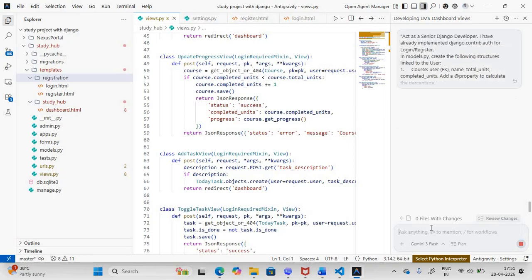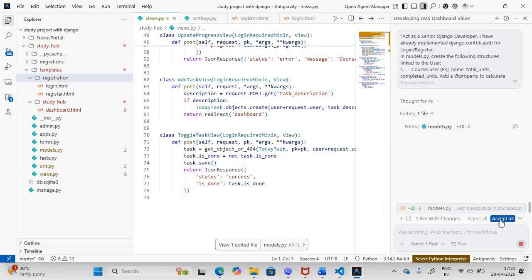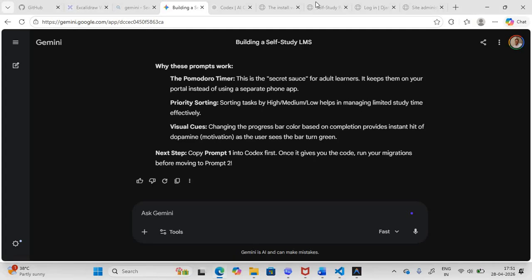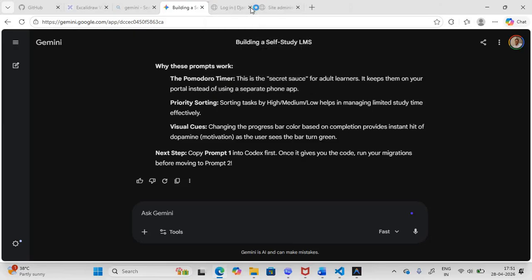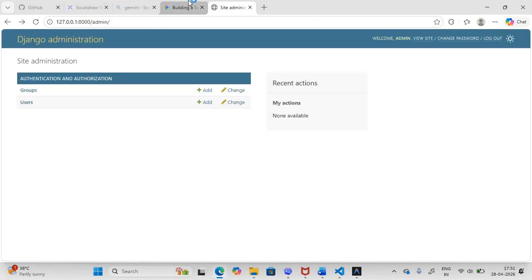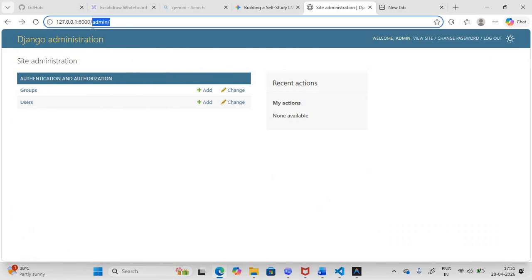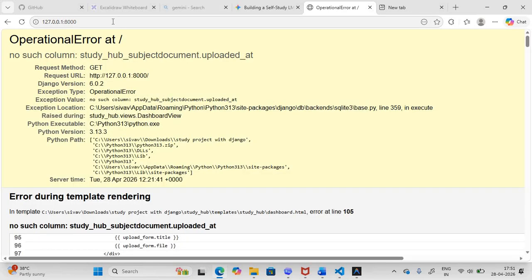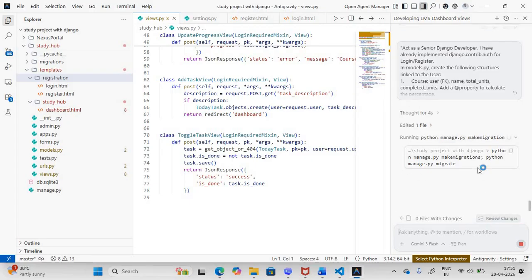So if you add this all at once, it won't be able to add everything in one place. So try to add the prompts one by one. This is phase one again. Until and unless you complete the whole project, let's click. In this step by step way you have to complete it. So click on accept all. Codex has completed the whole limits. We are right now in this phase.